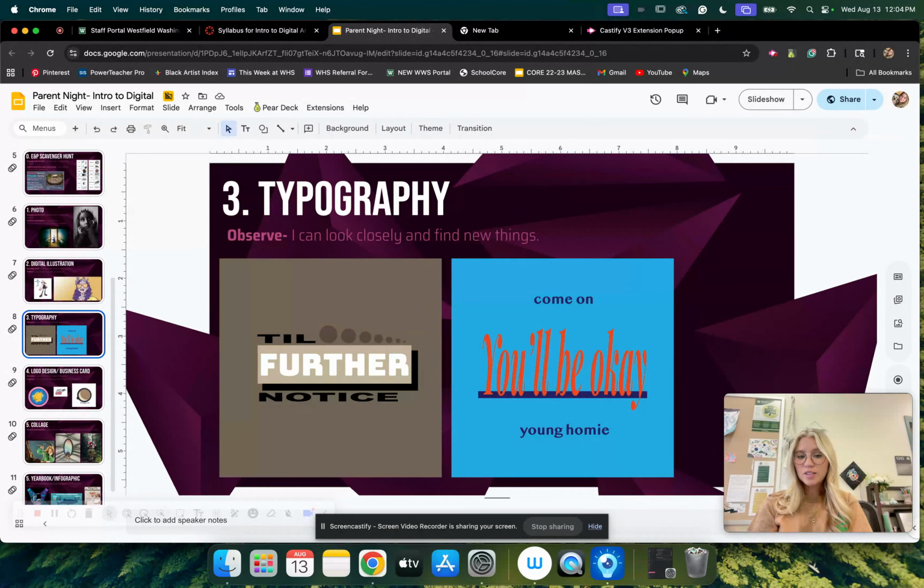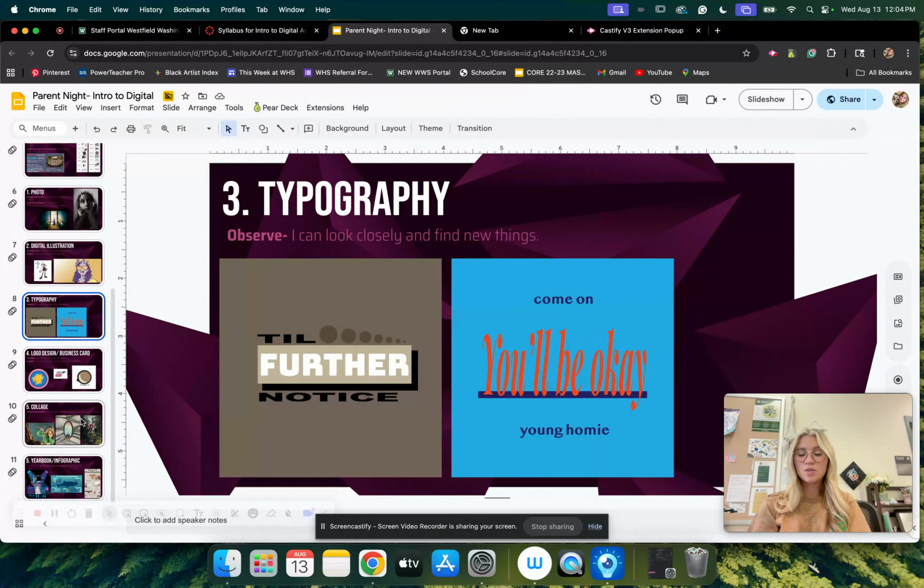After that, I move on to typography, which is going to take place in Illustrator, where the previous ones took place in Photoshop. Illustrator is a different beast when you're looking at the way that it functions. So switching it up kind of in the middle of the trimester, I think is really good for them to learn that they can do two very, very different things. With typography, they're learning the differences between not just the type, but also how Illustrator functions as a whole.